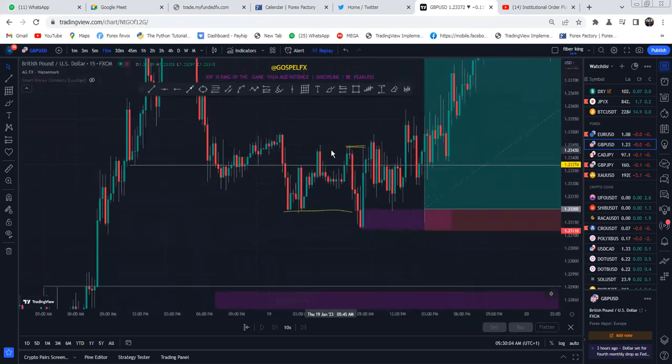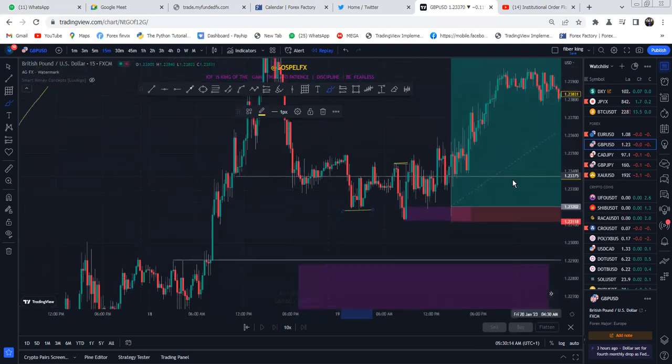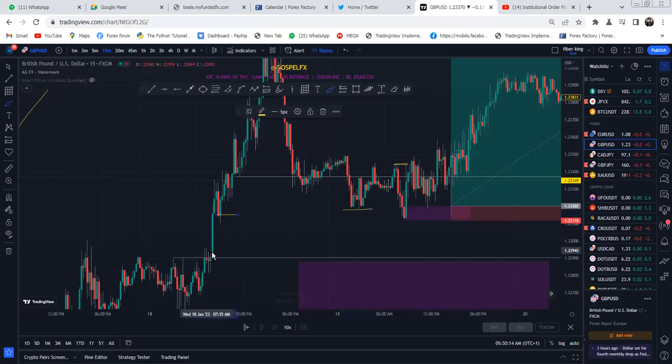The confirmation is that we had a break of structure here. Price took these equal lows, and then it went down. Now, you notice here the price filled this fair value gap and then bought. So this is the 15-minute. If you go down to smaller time frames, you are going to see an entry somewhere here, like the 1-minute chart, because this is the 15-minute. You could see a 1-minute entry maybe from this other block here, and then price went up because we had this break of structure here.